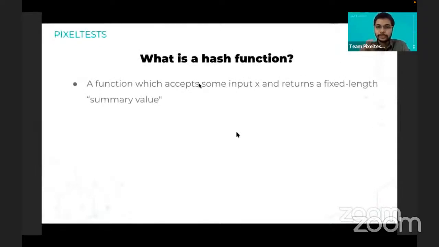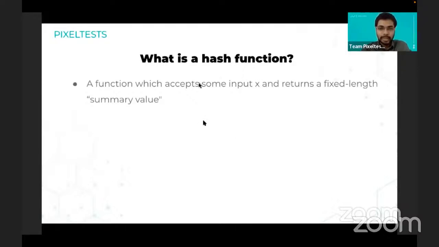Now we use something called hash functions, right? So what is a hash function? Any function where you give an input X and it is going to return a fixed length value. For example, if you want to send a message to someone and you want to encrypt it, you will be using these functions so that it could be decrypted only by that particular person.